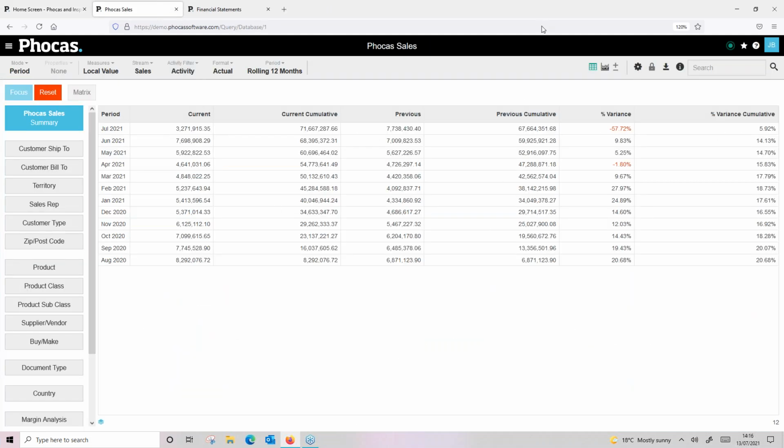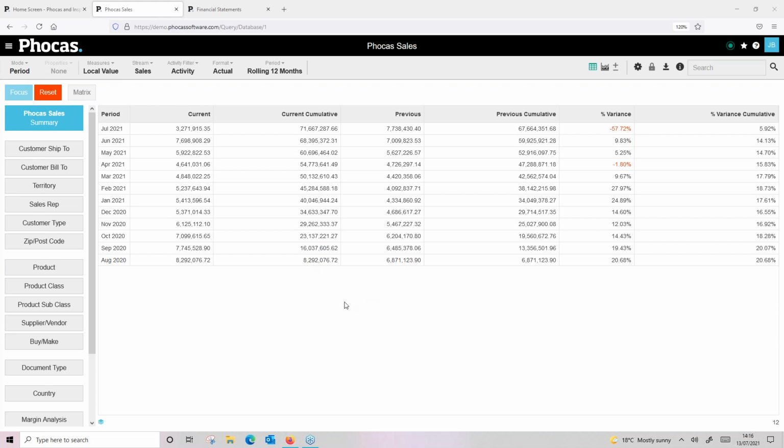So now I'm just going to flick into the Phocas grid. Now, this is just looking at sales related information. This would be the same type of analysis whether you're looking at stock, purchasing, financial data. Once you've learned how the grid interacts and how it works, you can replicate that across all of the different data sets you've got in the business. So this is concentrating on sales related information at the minute.